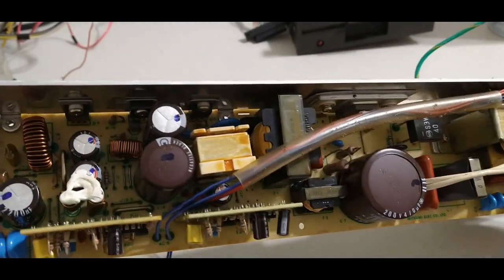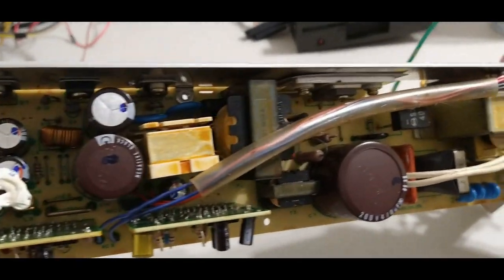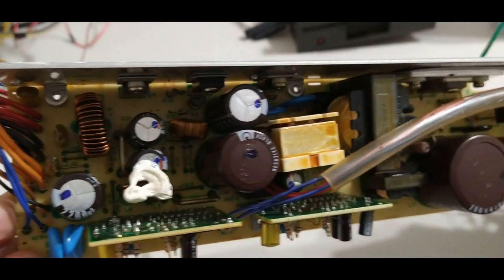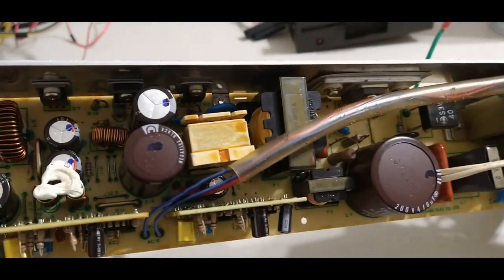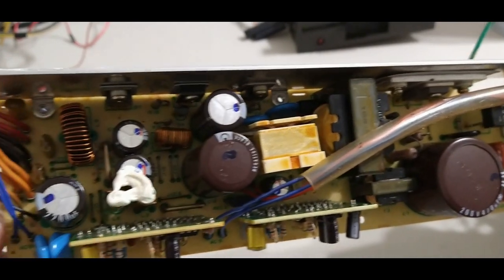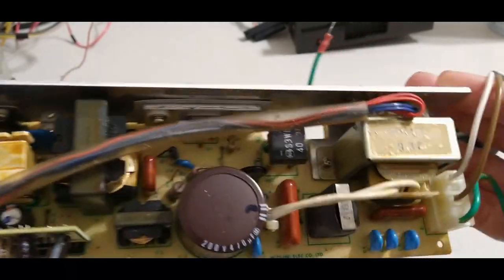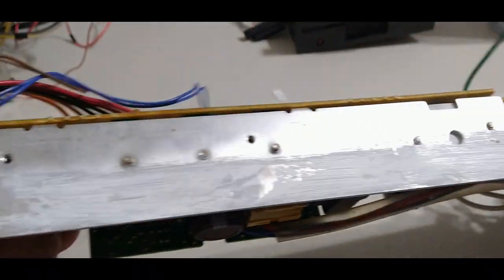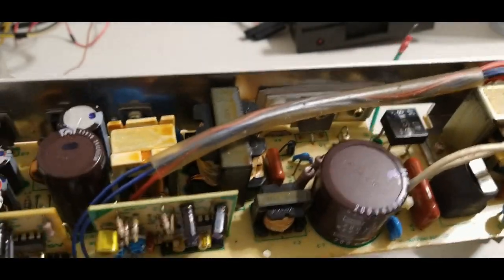What I like is you see these caps. These caps are not bulged and look like Sharpie marks on top of them. To me, this tells me this has been recapped. I normally do that in the opposite way. If I'm recapping, I'll mark all the old ones, and then when I replace them, I can see if there's any mark I missed. But some people do it the opposite. When they replace one, they'll mark it so they know they already replaced it. I'm guessing that's happening here. I'll put on some new thermal paste when I put this back in, so we get some good heat transfer.